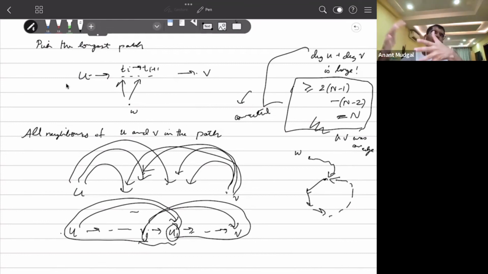Yeah. So the idea is that you look at this longest path, you can either force it to be a cycle or work around one edge. But in both cases, you'll get a cycle. And once you get a cycle, you pick a vertex outside, the graph is connected, you find a path towards the cycle, you get a longer path. So this is a very interesting way of creating a longer path. It's first making a cycle, then finding a path, creating something longer. Because if this was not a cycle, you can't extend it, right? If this was just a path and you only had W coming in at one place, you could not extend it both ways. But if this is a cycle, you can extend it and come back.